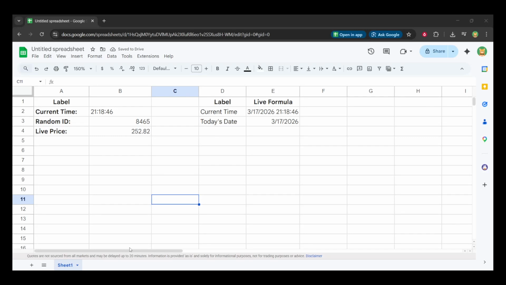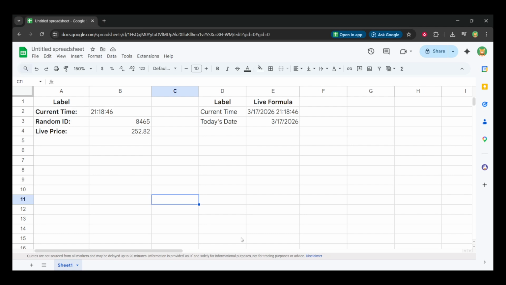In today's video, I'm going to teach you how to refresh formulas in Google Sheets. If your sheet looks frozen, maybe a total isn't changing or today's date is stuck, don't restart your computer. There are quick, reliable ways to wake everything up so your data and results are current.